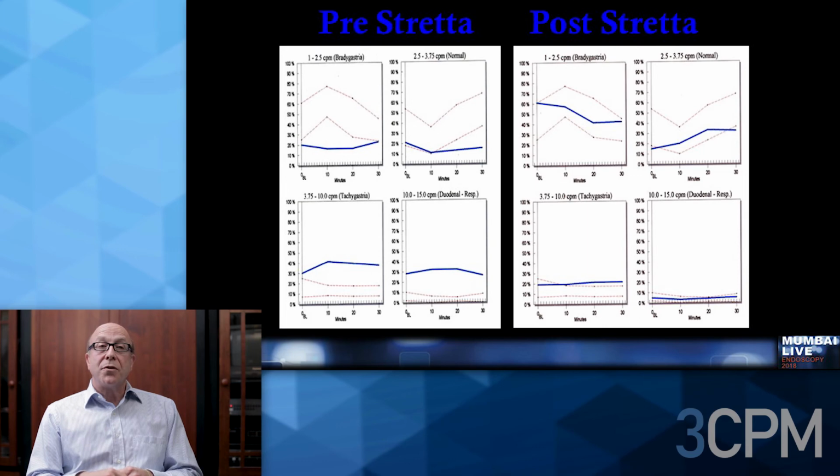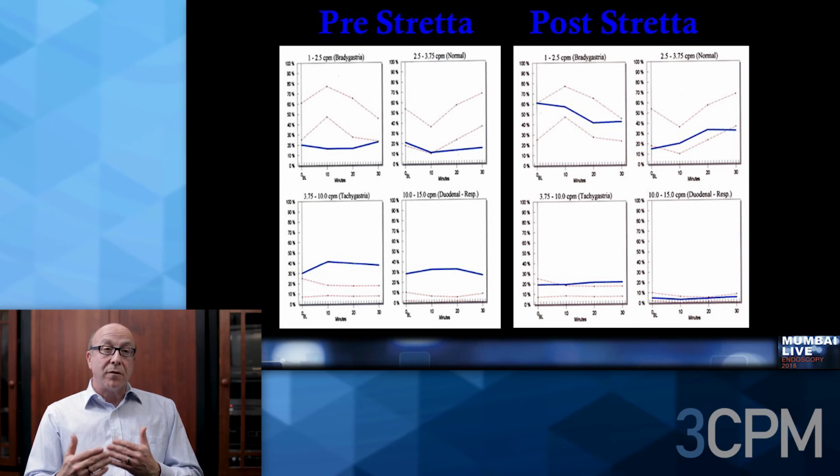the first thing you'll notice is there's a significant improvement into the normal range of the 3-cycle per minute activity because we've recreated the normal situation for gastric yield pressure. The tachygastria goes down back into the more normal range, and the bradygastria, which was subnormal, has now returned into the, again, population-based normal range. So this is an example of how we can correct the dyspepsia or the abnormal rhythm by fixing the reflux.